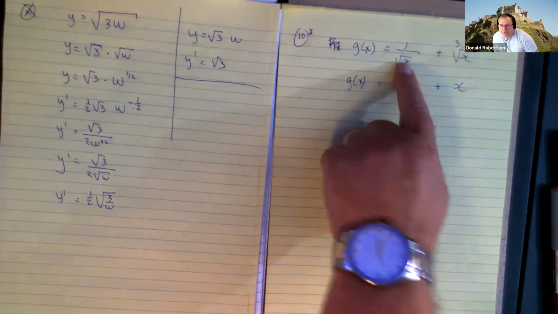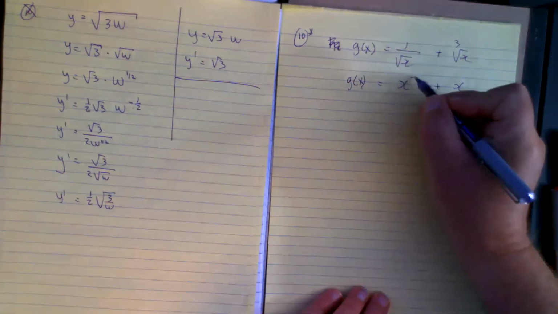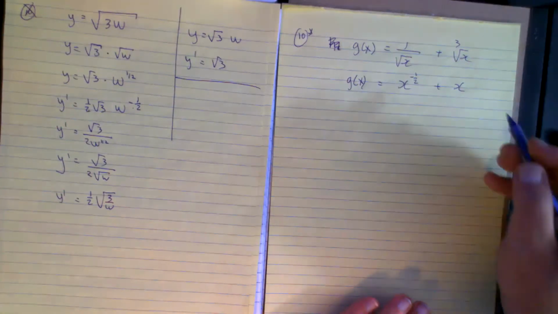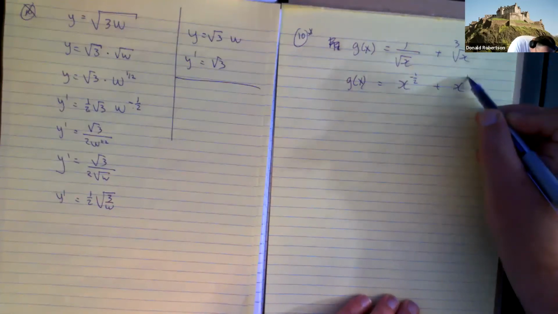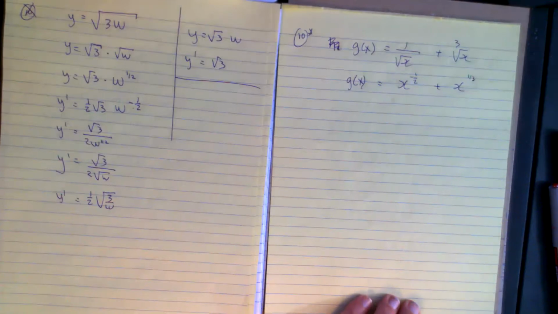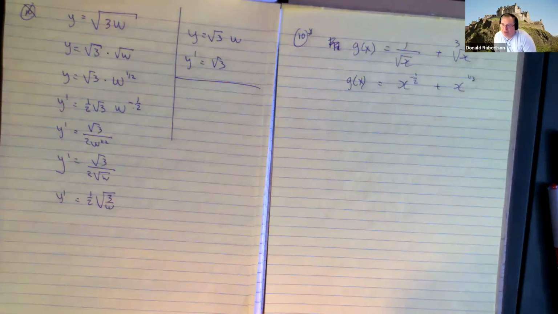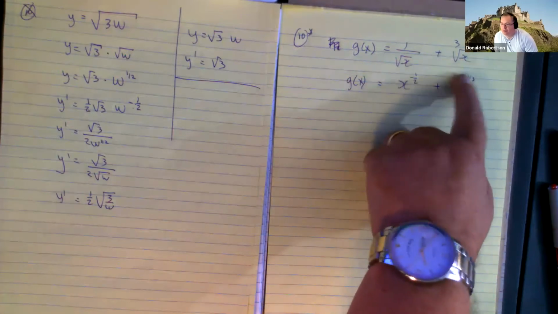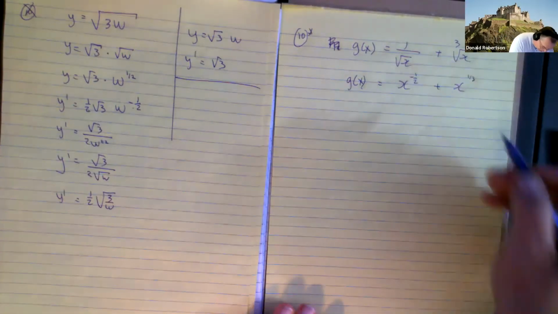Okay, any volunteers for 1 over the square root of x? What the heck would that look like as a power of x? 1/2. Agreed. And what about the cube root? 2/3. No. I think that's halves, because you're saying, wait, is that a 3? Yeah, it's a 3. Probably the way I've written it. There. Does that help? So cube root. Yes. A cube root is 1/3. Now, if it was the cube root of x squared, it'd be 2/3, right? But if there's just a single radical outside, in this case, the cube root, that's what you get.